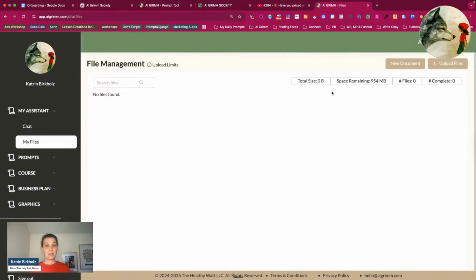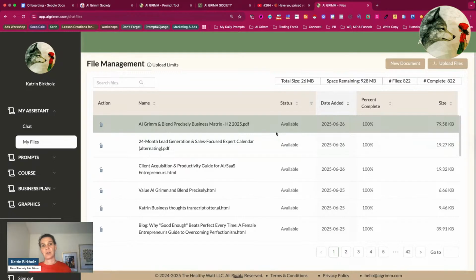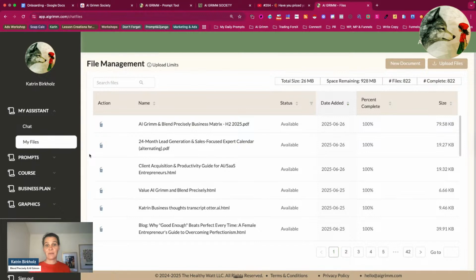So the first use case is literally to upload 20 plus documents from your business and anything you've done in the past. The question just came up today: should I upload my certifications? Should I upload my resumes? Absolutely. Upload everything so the assistant can actually work with you. You need to imagine that the assistant you're building here is basically your left hand, your VA, virtual assistant, that can help you every step of the way. That's how you should treat this entire system. This is your assistant, and she, he, it will work with you based on the needs of the day.